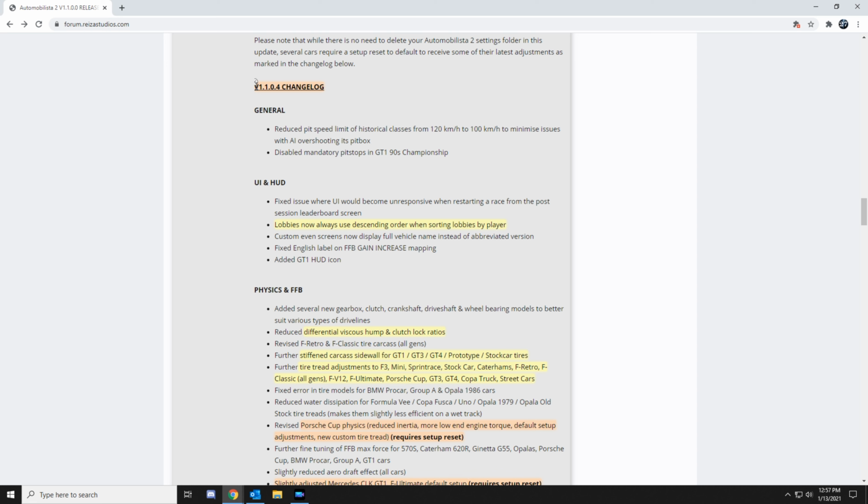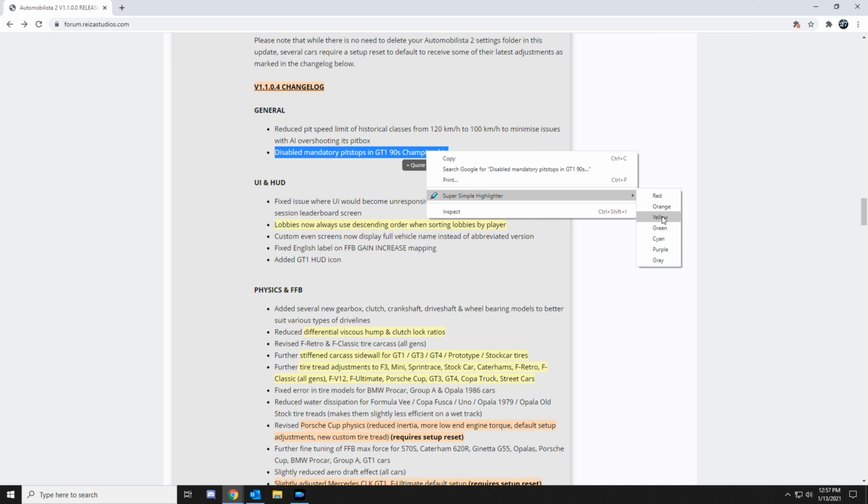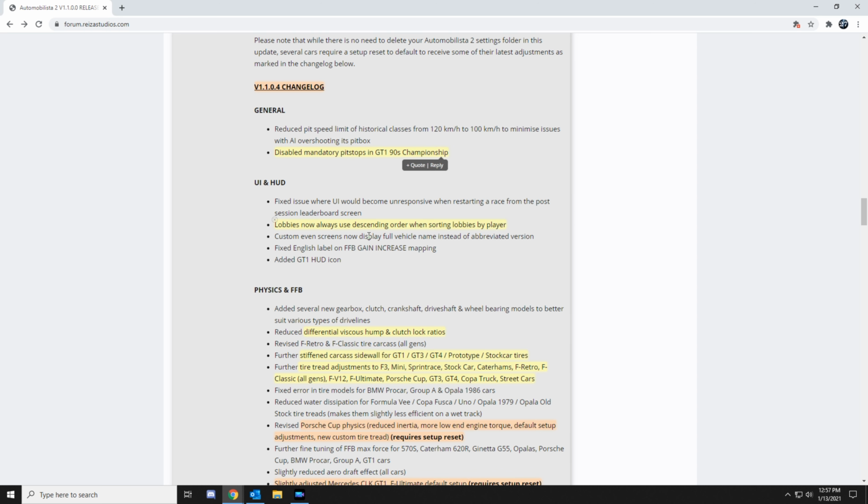So we're officially at version 1.1.0.4. They did something to the mandatory pit stops for the GT1 championships. Here's another point in the UI and HUD section: lobbies now always use descending order when sorting. That's actually a nice little UI change.